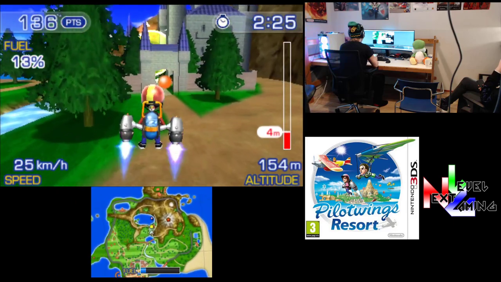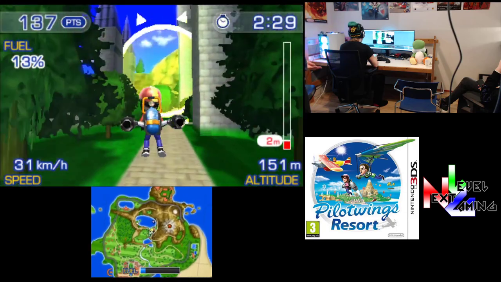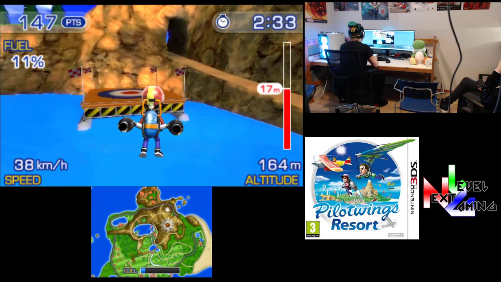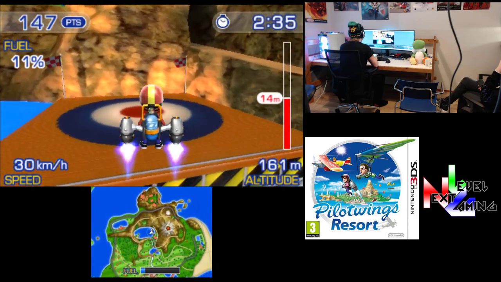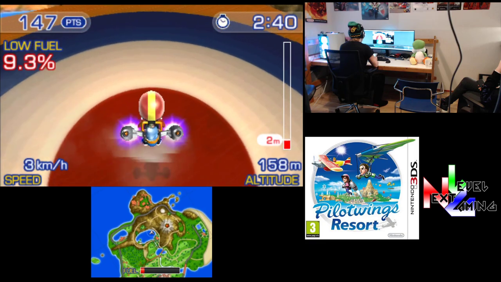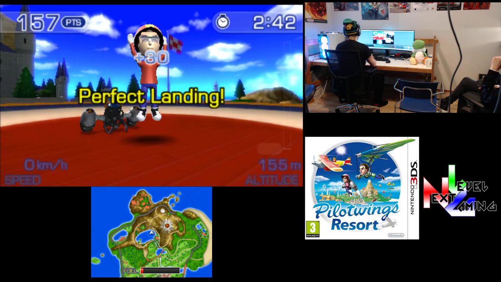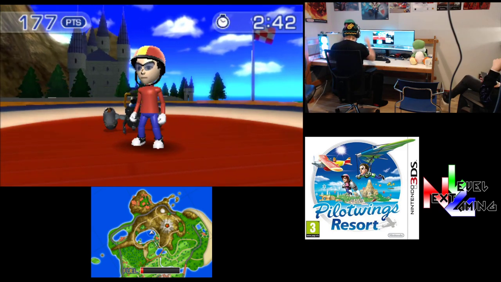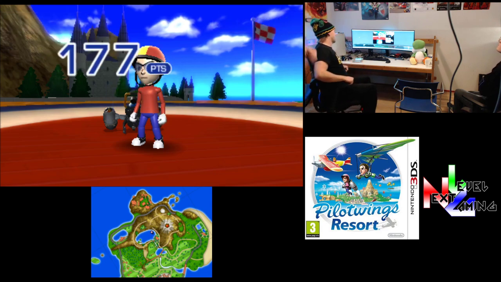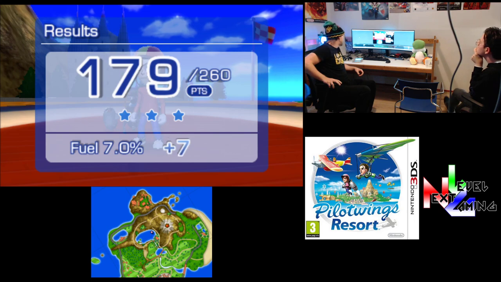Did you press L on the button? I tried to press the L too much because I had only 7% fuel. For a normal run of the game, you would have 10% fuel or more. You see how fast L is killing the fuel. The perfect landing is worth it. Yes, that's worth the 1 or 2 fuel points you miss to get the perfect landing. 100%. It's 40 extra points. Yeah. Fuel.